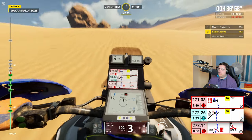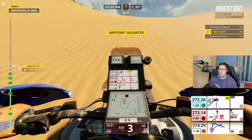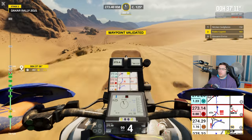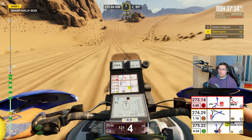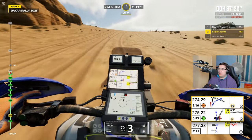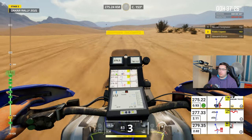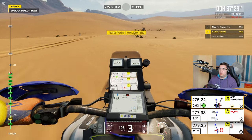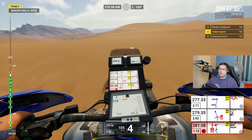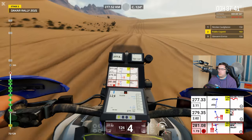Right, 90. And 90 again. Joining the road. And we've got a 90 speed zone. And the leaving trace is going 138. Oh no, they want me to follow traces. Anyway, let's cut some time off. Oh yeah, there's Nicholas in the distance. Or someone in the distance at least.